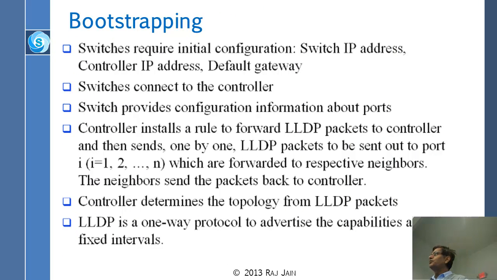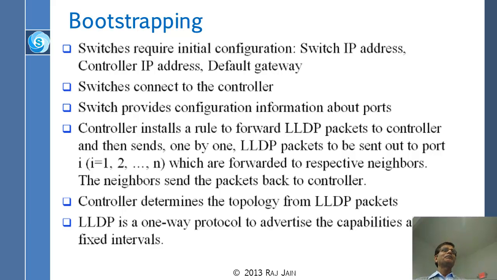Alright, let's move on to bootstrapping. Bootstrapping is how does somebody come up? When the switch is turned on and the power comes on, it should have three pieces of information. It should know what its IP address is, who its boss is, and what the default gateway is. It's the same thing as when you turn on the power on your laptop: it needs to know its IP address, its DNS address, and its gateway.